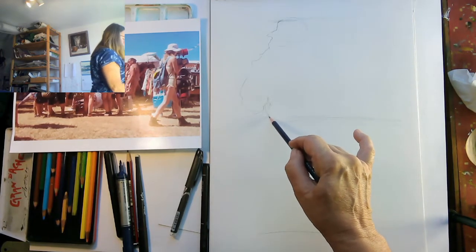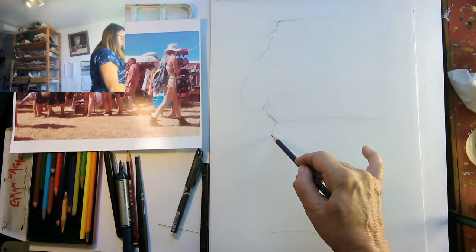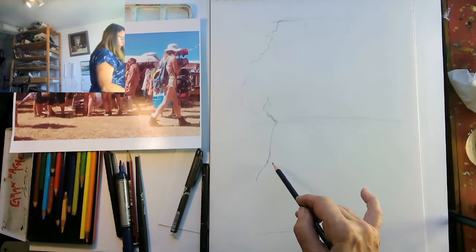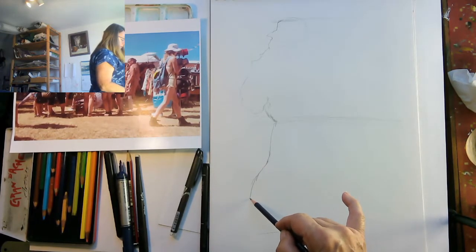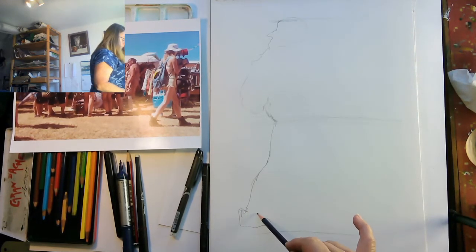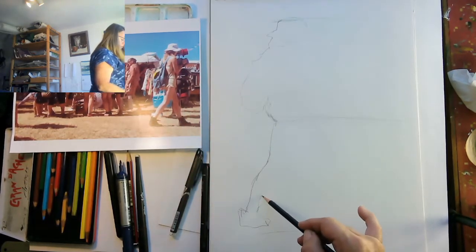And then we're coming down here, so we'll call that her bottom, and then we're coming down here. So this is what you call a contour drawing, where you're just thinking about the outside of something. And again, you can kind of develop your own shorthand for doing that. And then it's quite useful here to look at the negative shape she is creating.